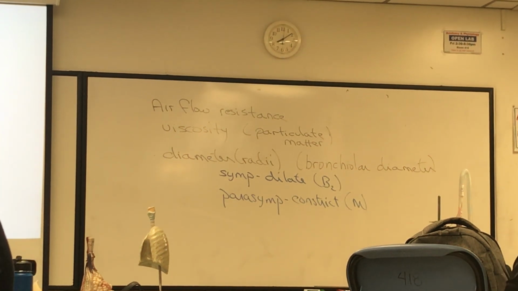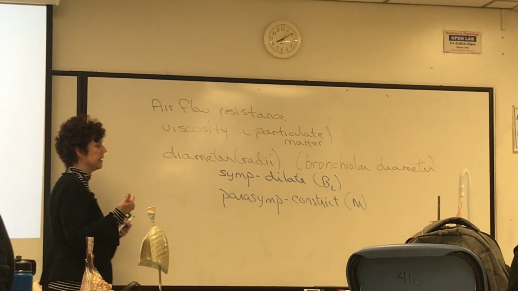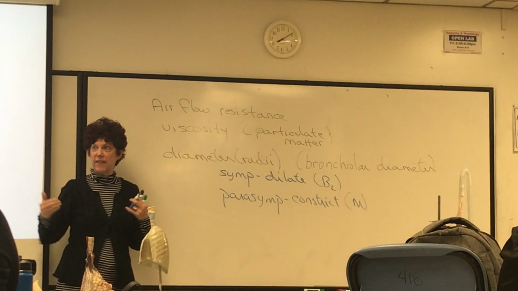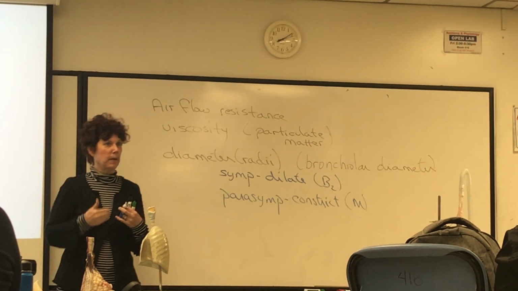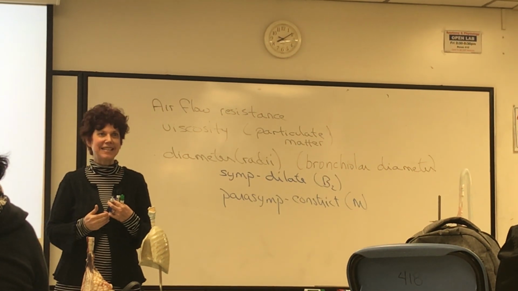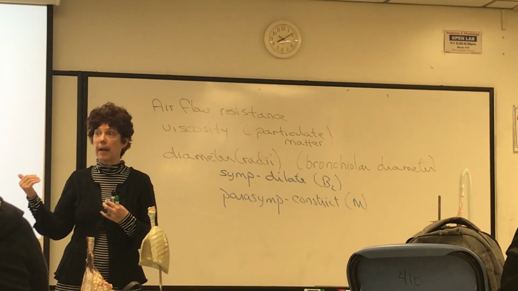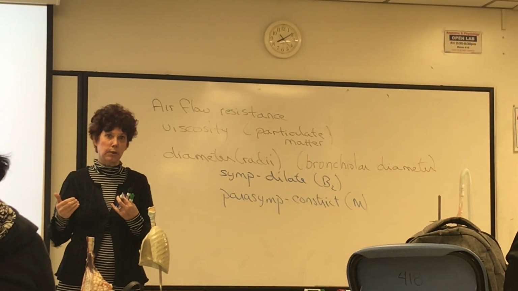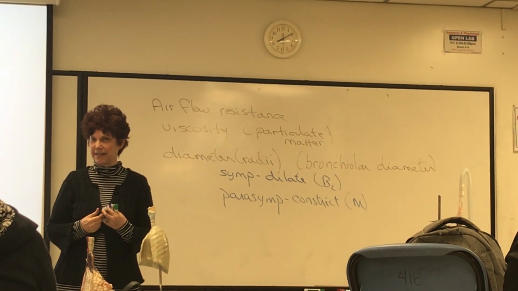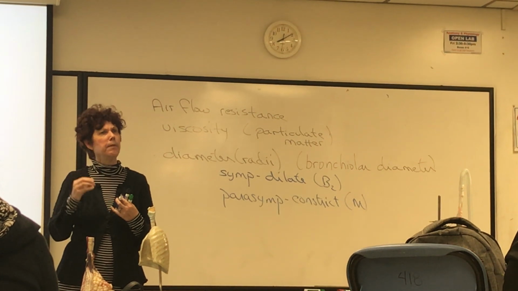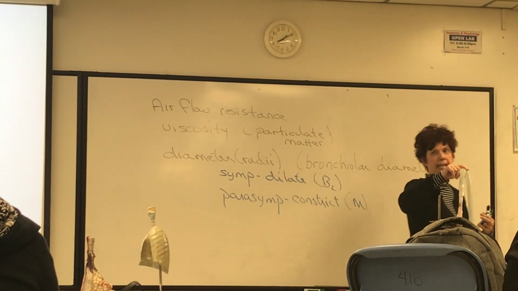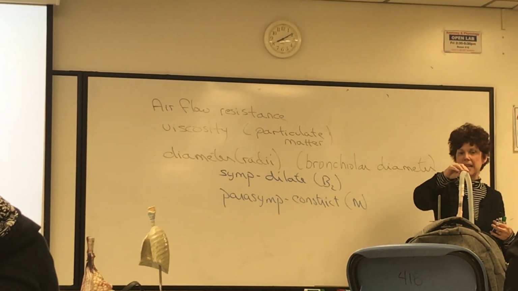All right, so we have viscosity, diameter of the airways, and what was the last one? Length. So we had length of blood vessels, and we said the quickest way to change that was to have an amputation. You can't grow blood vessels very fast, all right? For airways, you can reduce them by having a lobe removed, but that's a rather drastic way to affect decreased airflow resistance. It's not going to really help your breathing at all. So primarily we increase the length by using something like this, putting somebody on a ventilator, okay?